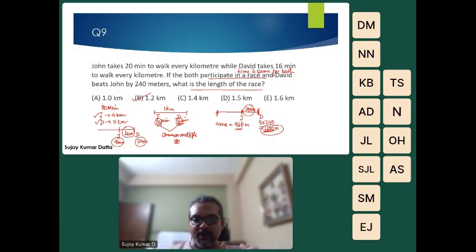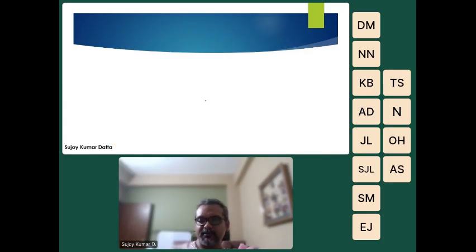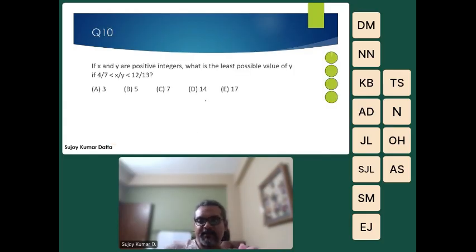So see how I am doing it, like drawing diagrams, drawing lines, then marking 240. I'm not writing much, I'm just drawing it. This graphical representation is very helpful when you are doing questions like this where you have a lot of time crunch. So change your approach or modify your thinking so that you can do it like this. Don't write sentences or statements, or do haphazard calculations, where you do some calculation here, then some calculation there, and then you don't know how you got to that and start thinking again about how you did it. If you do it in a compact manner, it becomes easier to relate. All right, let's try this.